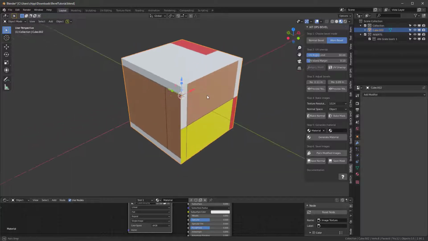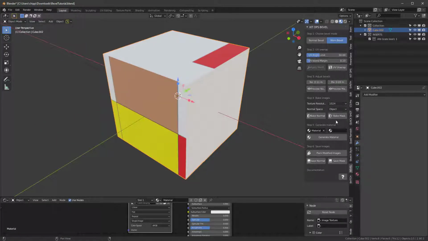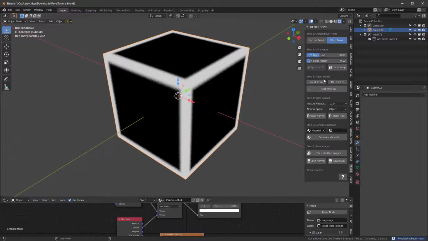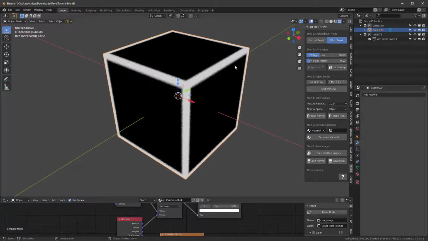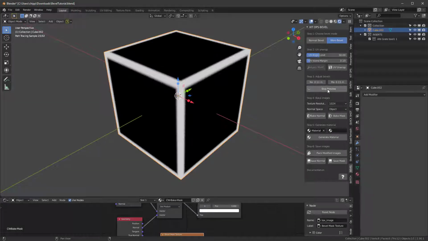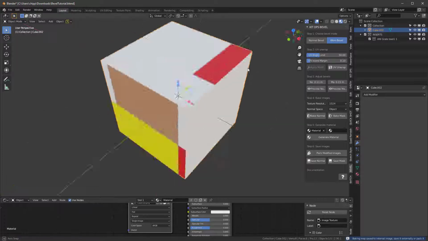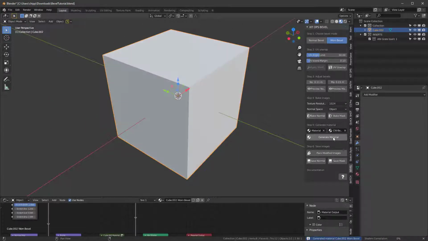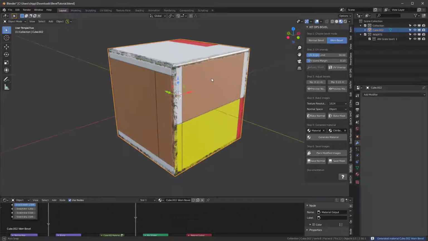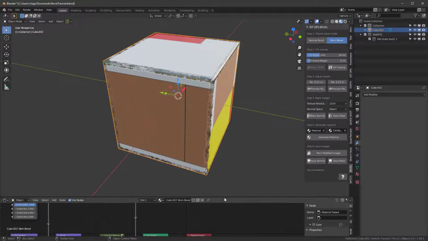And what I can do at this point is I can just say, now let's go ahead and bake the mask. So first we know that we want this to be twice this, so 0.22. Let's preview that. And I'll make it just a little smaller. Maybe something like that. And we'll stop the preview, and we're going to bake the mask. And now this is done. Generate material. And this is going to look about right, but we don't have the correct UV hooked up.